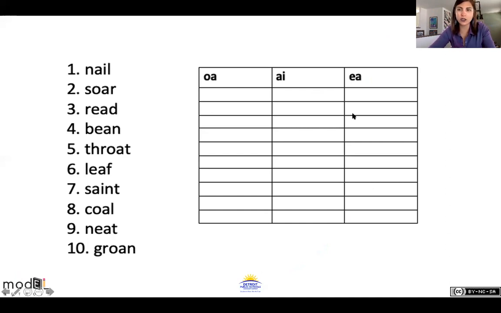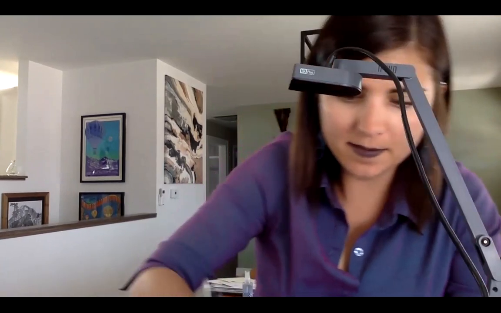So in your composition notebook, I'm going to switch to my composition notebook. I would like to edit on the next blank page. So let me stop this share. I'm going to go over here, plug my document camera in. All right, friends, so you're going to set up your page. It's going to be, let's see, OA.